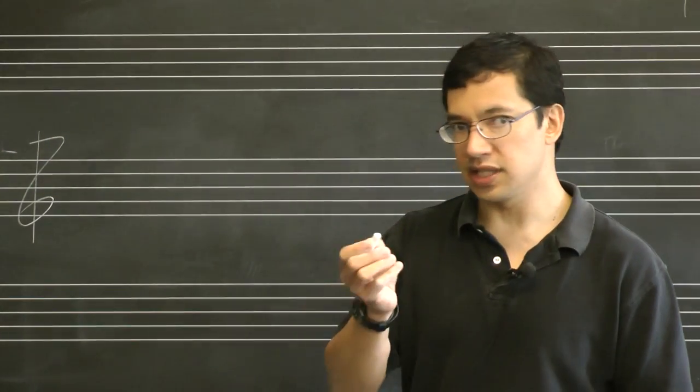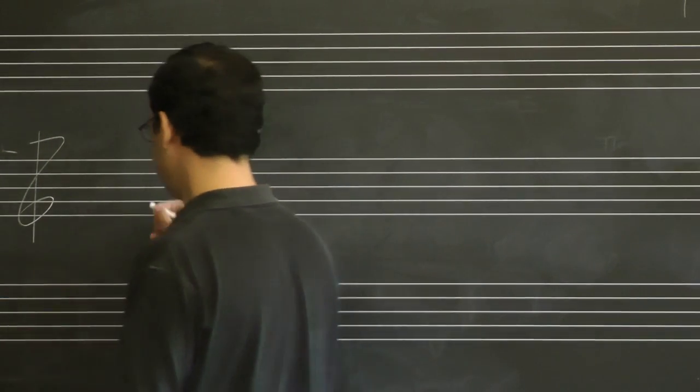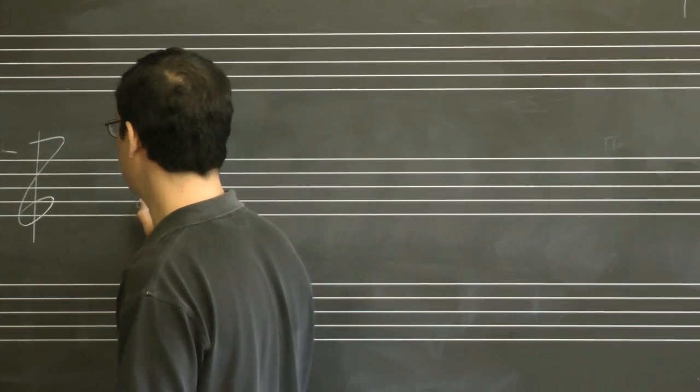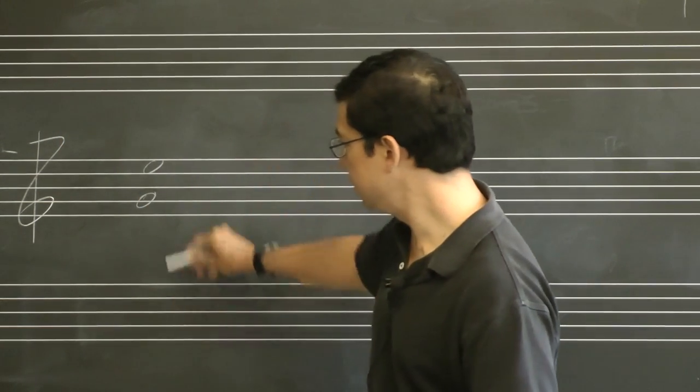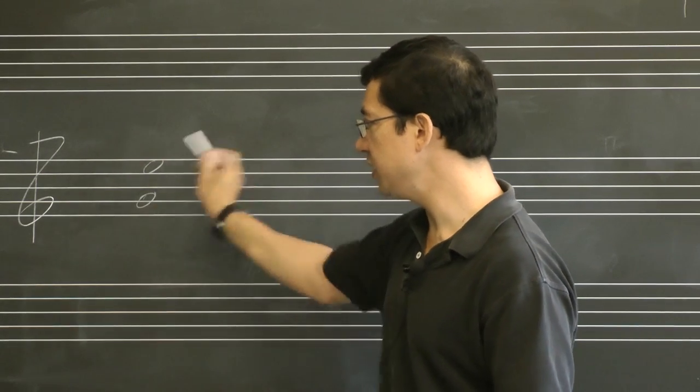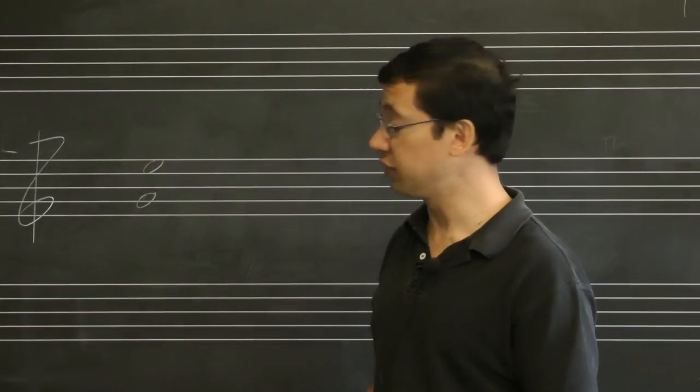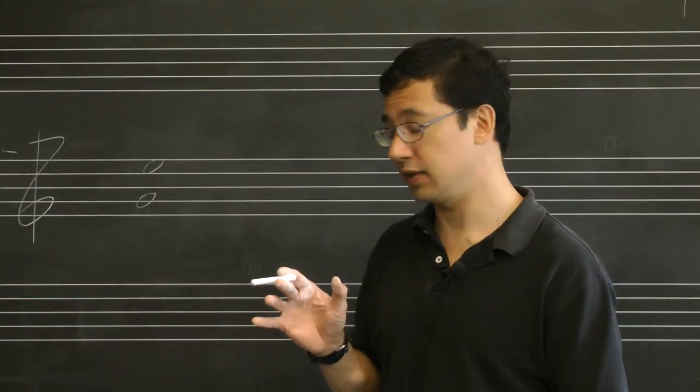I'm going to start at a baseline of assuming that you have gotten to know your intervals to the point where you can just glance at this, at least if it's legible, you can see that that's an E above a G and you know that that's a major sixth. That point is the prerequisite for what we're going to do. We're going to be talking about more complicated things than that.